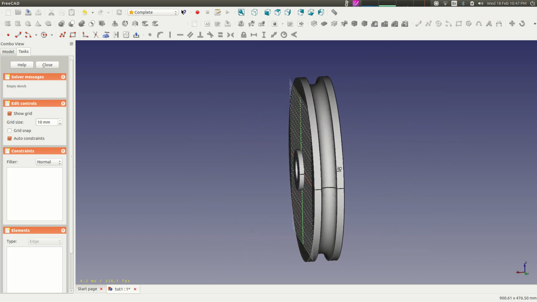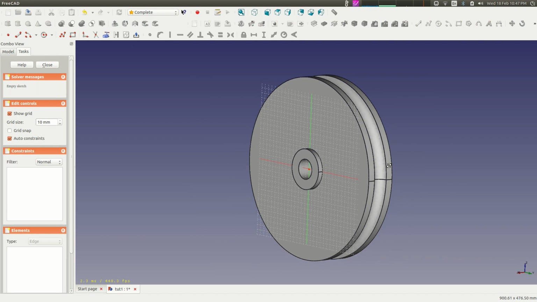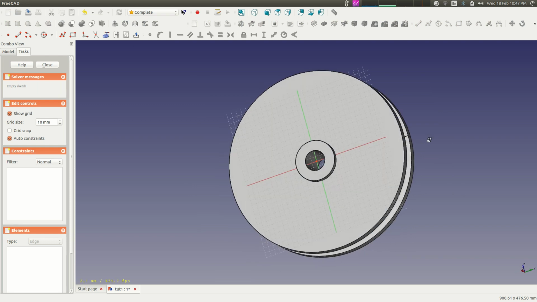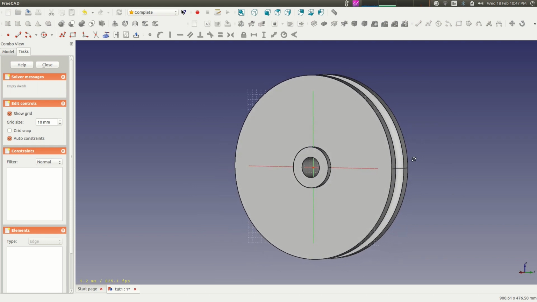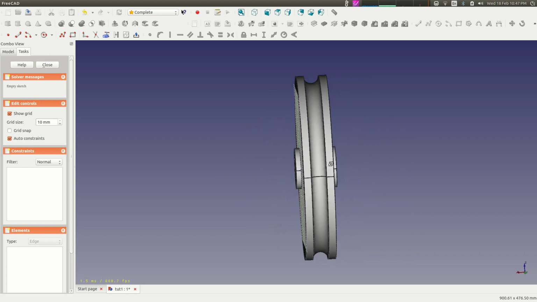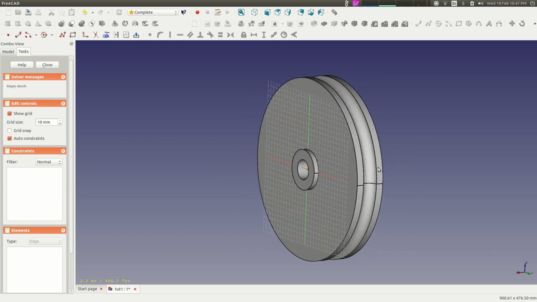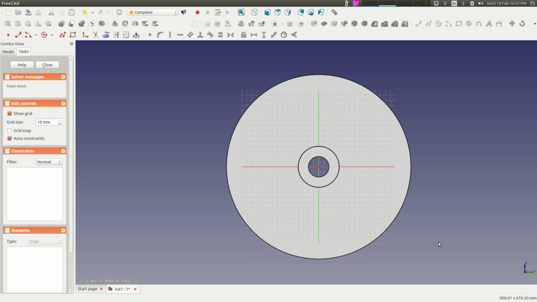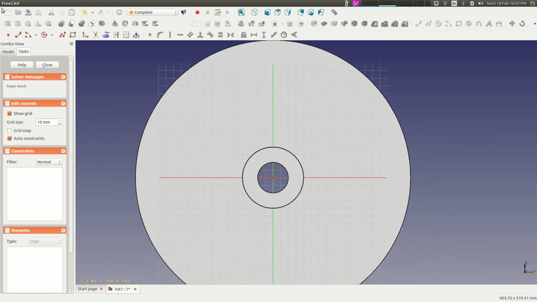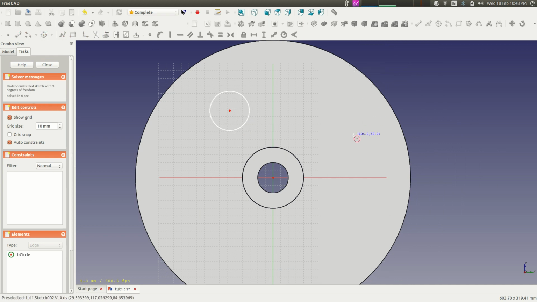So you can see it's not centered, or well, that's where it's defined our origin. So you can see it's not on the center of the pulley, but it's on the face. So that's what we're going to do. That's where we want to put it. So in this case, I'm going to make some holes. They're going to kind of look like this, but it's going to be kind of an arc hole. So let's see if I can do this. I'm going to use my arc tool.